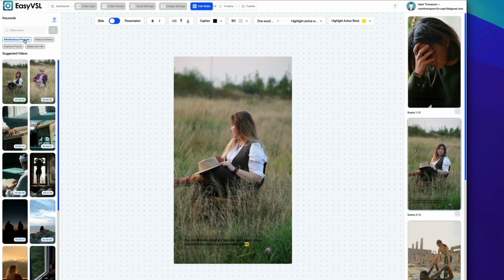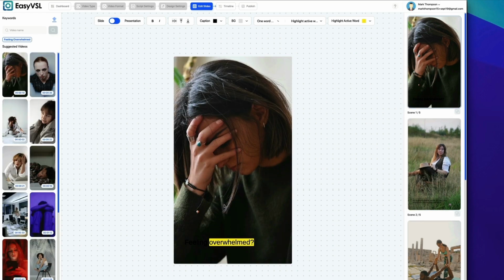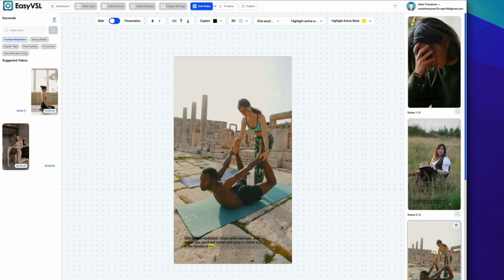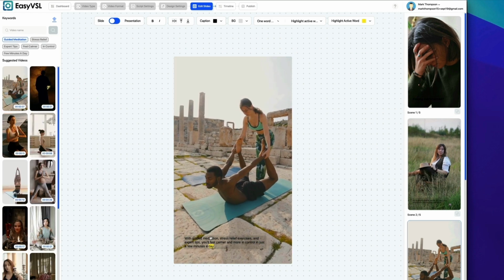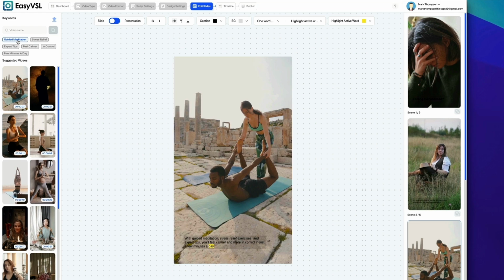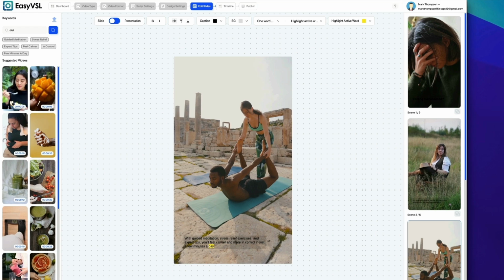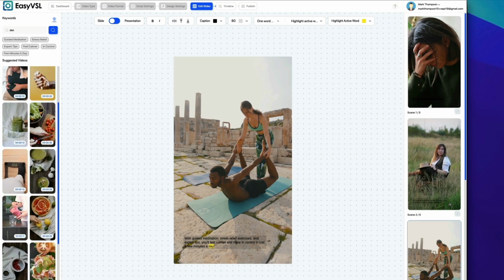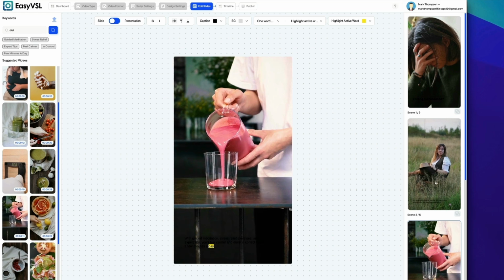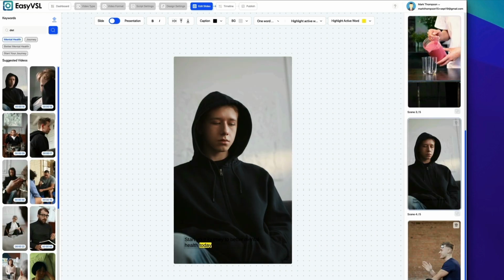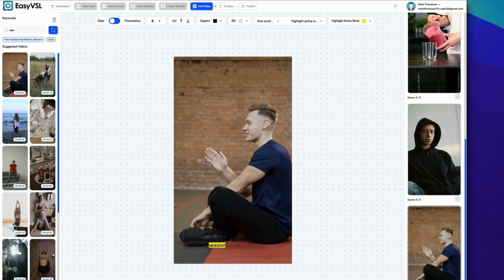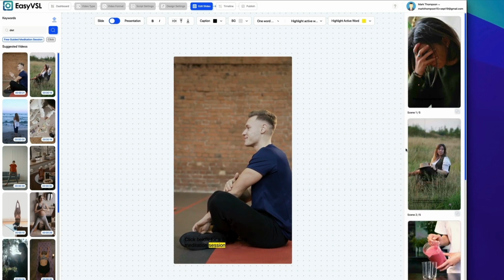Now, you can see it has keywords in here. It reads the text on the scene, and it tries to find keywords that are related to the main theme of each slide. So you can see here: guided meditation, stress relief, a few minutes a day, feeling calmer. Now, if I wanted to, I could go in here and just start typing, like diet or exercise or whatever, and it's going to go out and find all these different videos. I can say, okay, I want this one, and that video is ready to go. And I can go through each of these different scenes, and obviously you can keep the one that is selected for you, or you can change it.